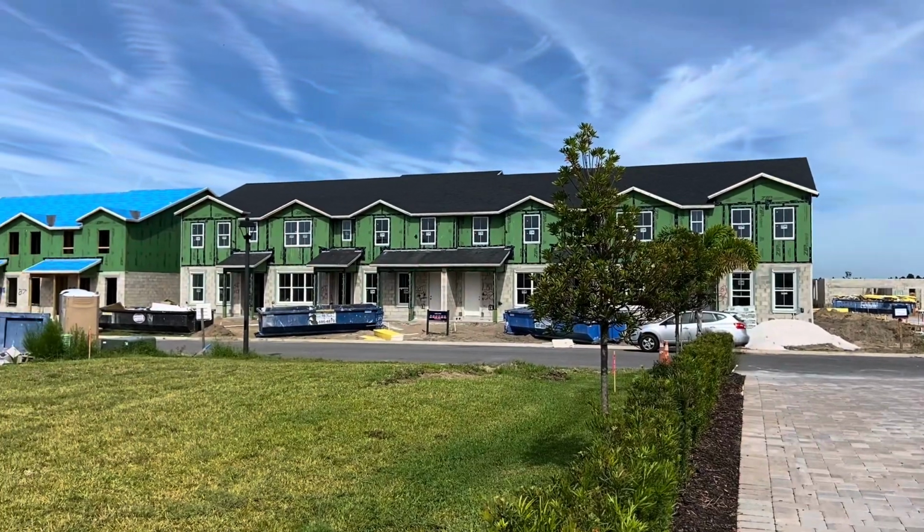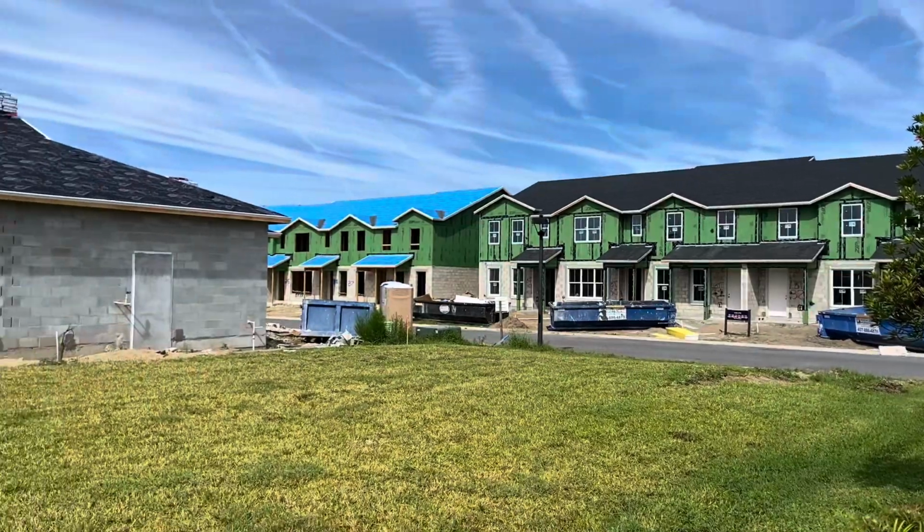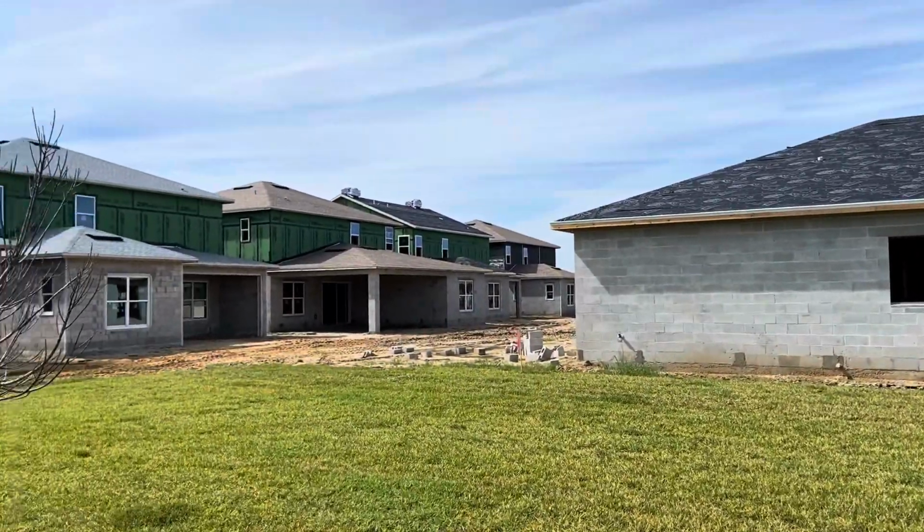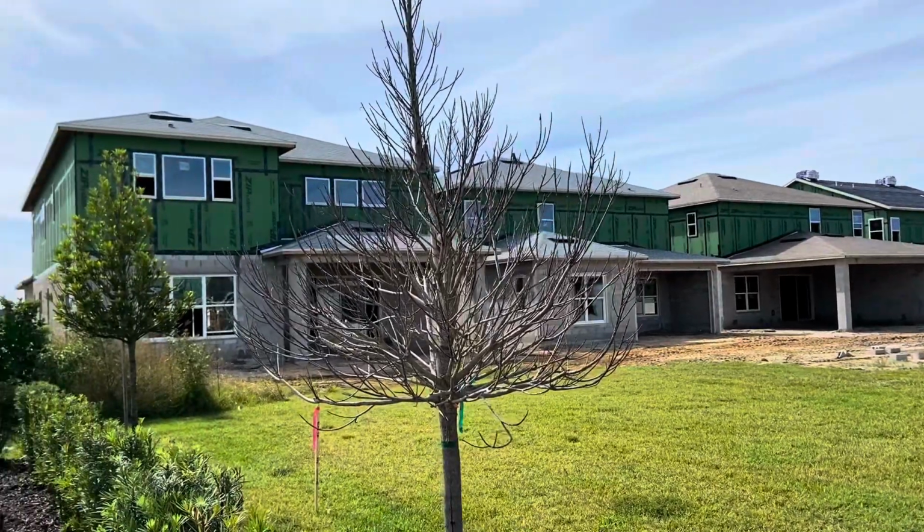Now, be aware that when you buy a property that you are building from start to finish, some things are going to change with your mortgage. So for example, your taxes are going to be low when you first buy the property because they're going to base those taxes on the lot only. The county hasn't yet registered that your house is built. So about six months to a year, year and a half into owning the home, your taxes are going to go up quite a bit, which will change your mortgage payment because you now have a house on the property. So of course your property taxes are going to go up.